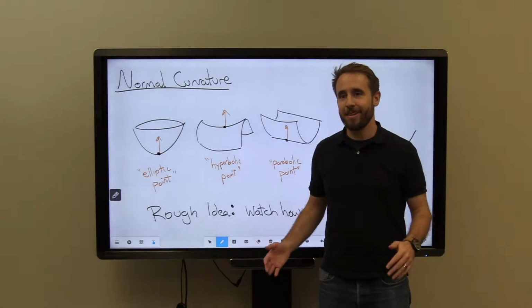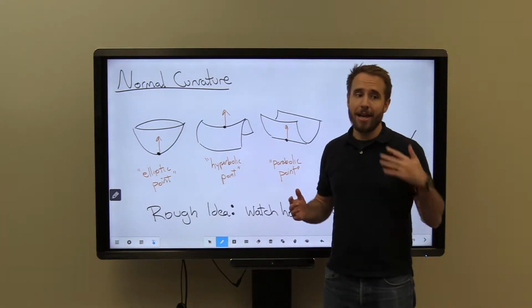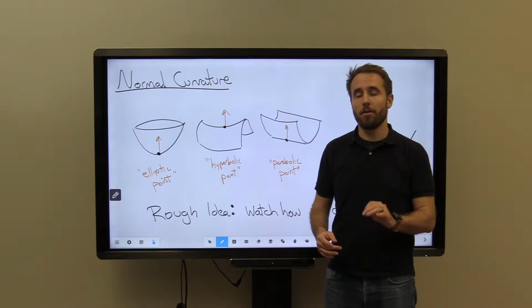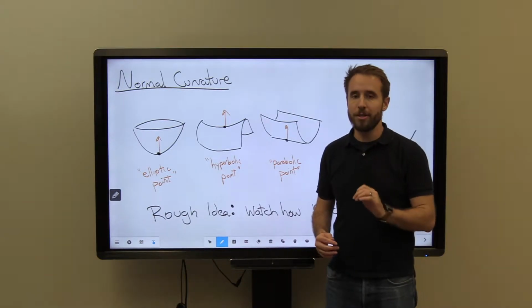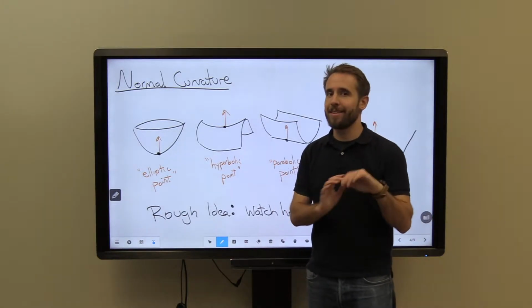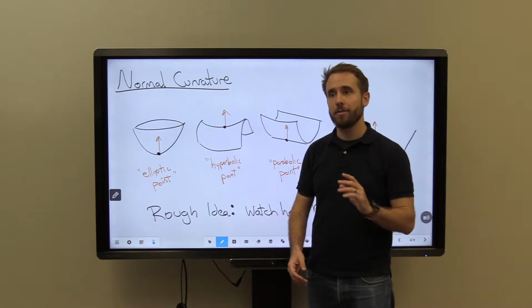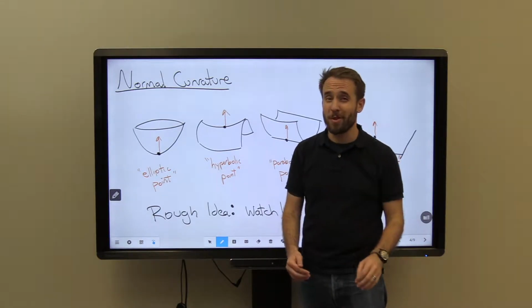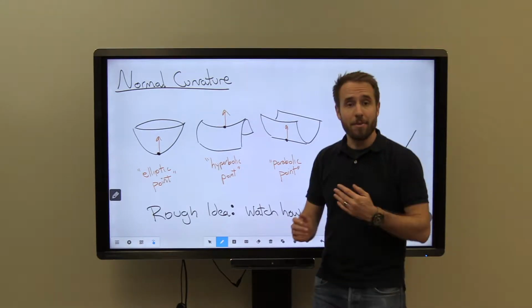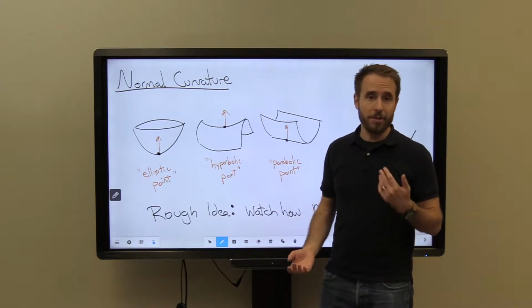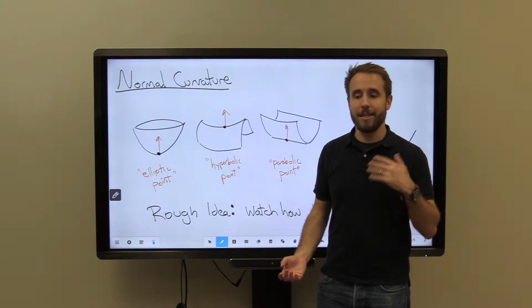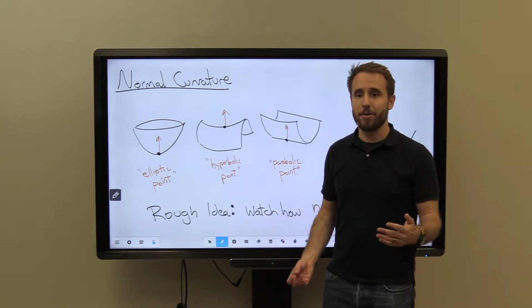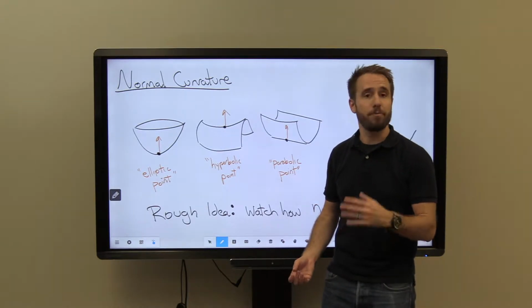All right, hey everybody. So in this video and in several videos to come, we are going to really take a deep look at the idea of the curvature of a surface and measuring precisely how a surface curves in three-dimensional space. At the moment, we don't really have an understanding of this outside of the Gauss map, or the differential of the Gauss map, which we think probably plays a role.